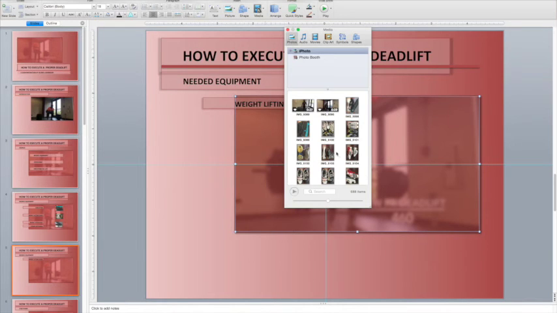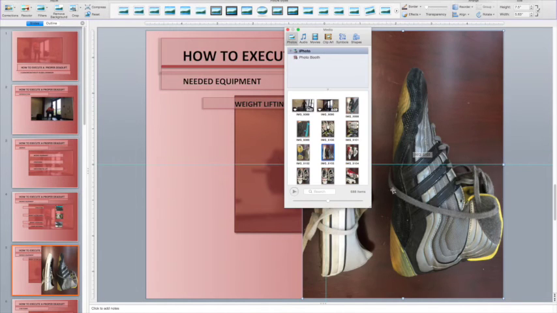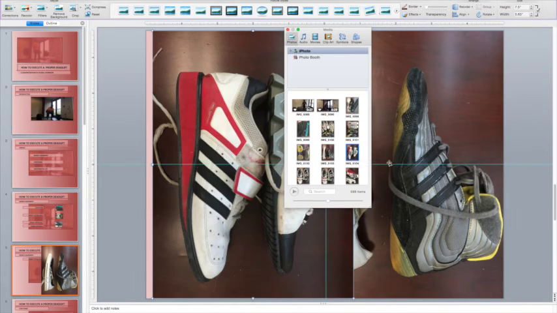So I'm going to show this photo, bring that one in, drag and drop. Then I'm going to bring in this photo, drag and drop. All right, thank you. Close the photo browser.